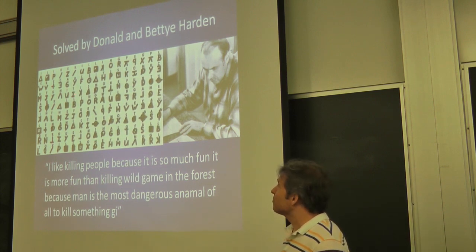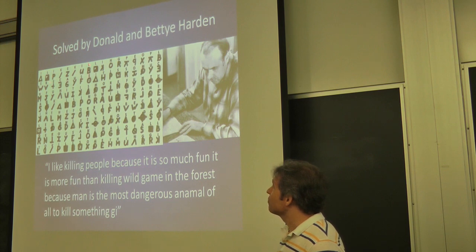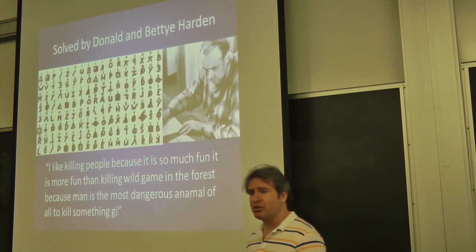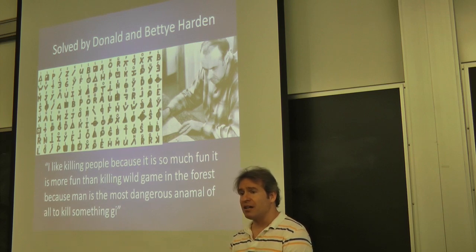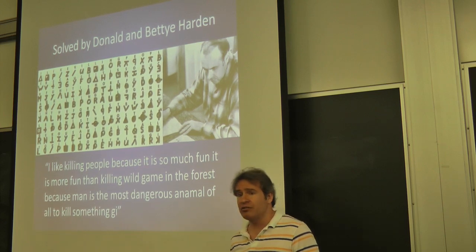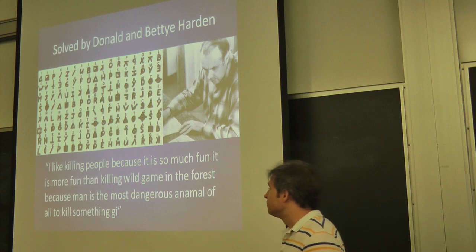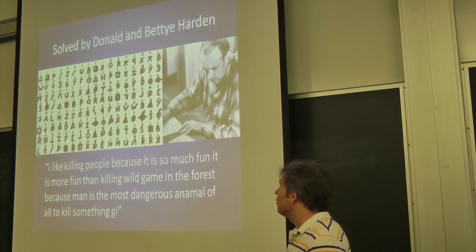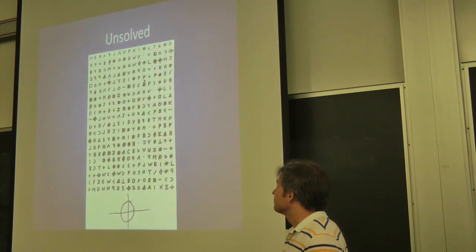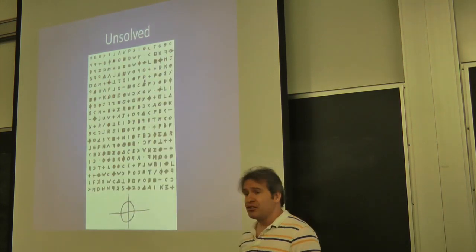But you see more than 26 symbols. It was a complicated system. Sometimes L is replaced by this symbol. Sometimes it's replaced by this symbol. He had multiple substitutions for high-frequency letters. These are called homophones. Made it a lot harder to break, yet a high school history teacher did it. So pretty cool. There's a decipherment. You can find the whole thing. That's just part one if you look online.